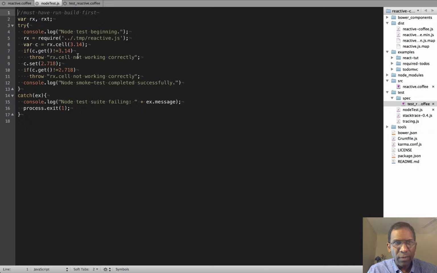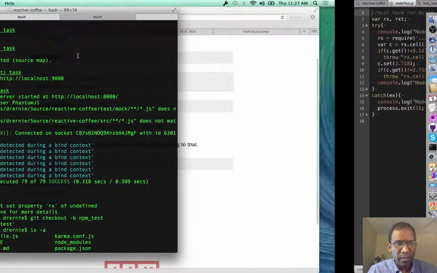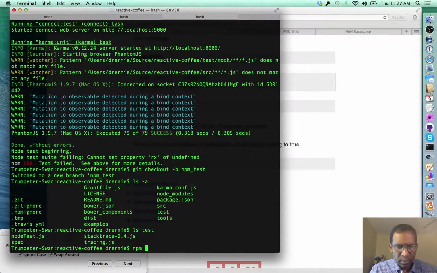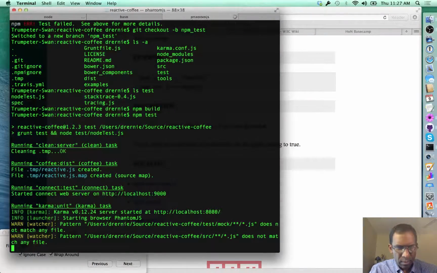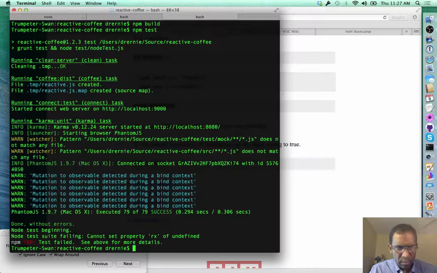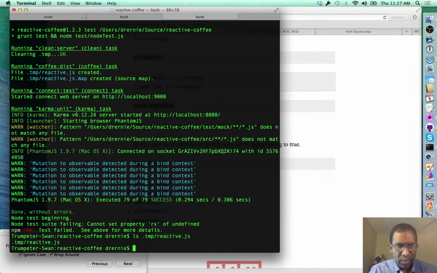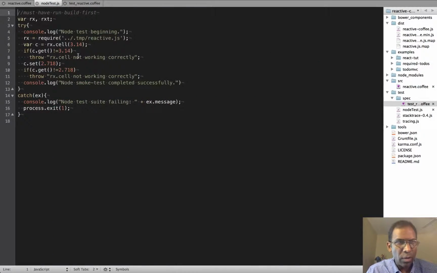And that's going from .temp reactive.js. And who in the world is creating that? Okay. So that is definitely there, which is good.